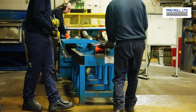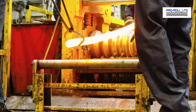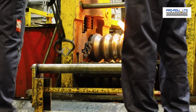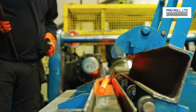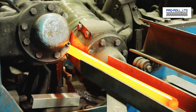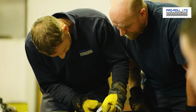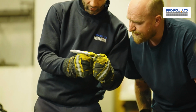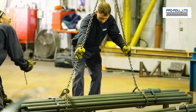With it being a hand rolling mill, if something were to go wrong while you're processing the billet, you can then stop what you're doing, retrace your steps on what went wrong on what particular roll, and it's a lot easier to finesse, whereas an automated rolling mill couldn't do such a size. It's a lot trickier to set up and get right. The methods of how we roll are more unique compared to an automated rolling mill.